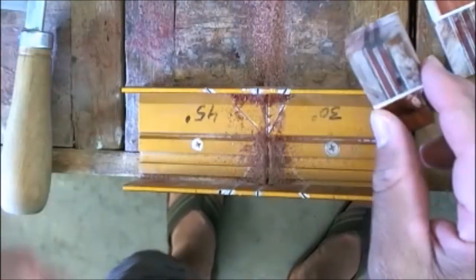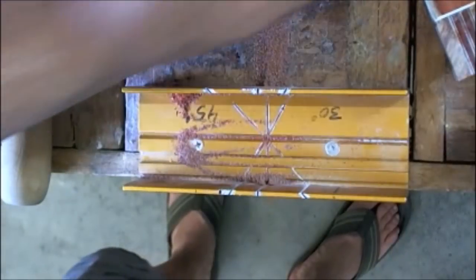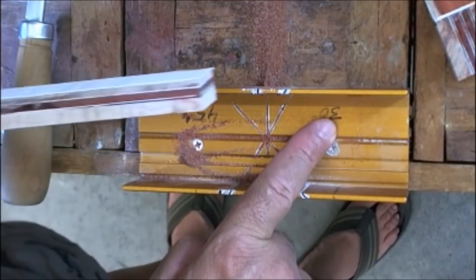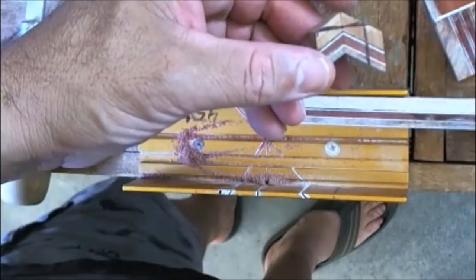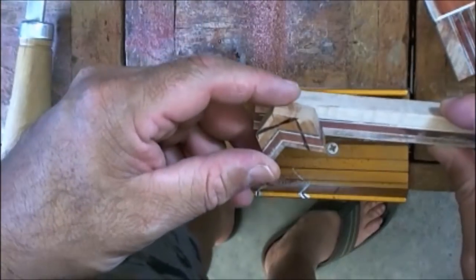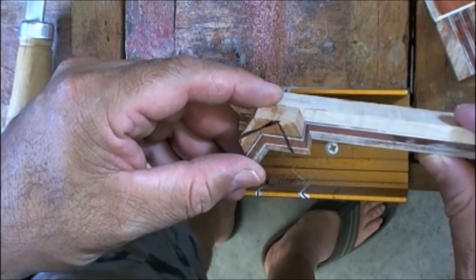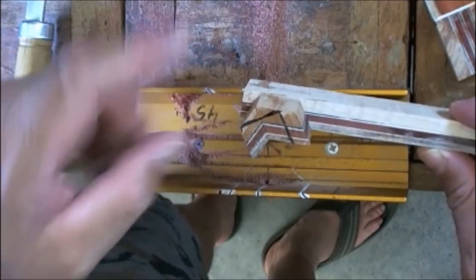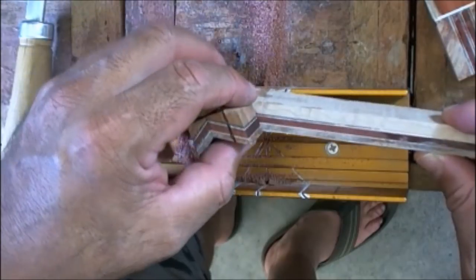Now I need 30 degree angles. So this is the angle here I'm going to use. So let's go back to our guide, and this is how this works, like this. So you can see that's pretty much the exact same thing. So I need to cut an angle that's going to flow like this.